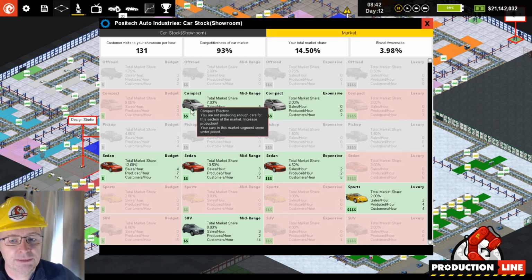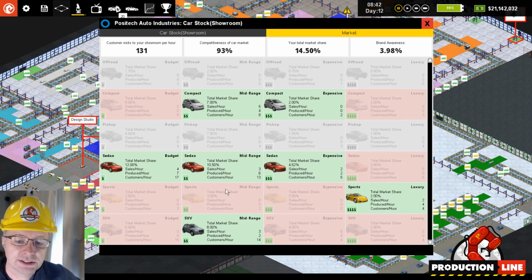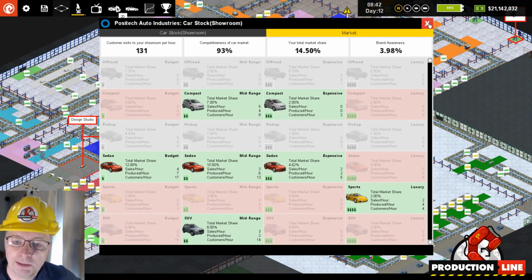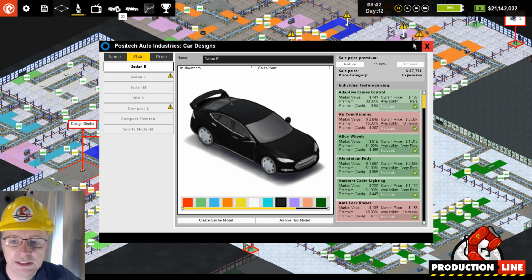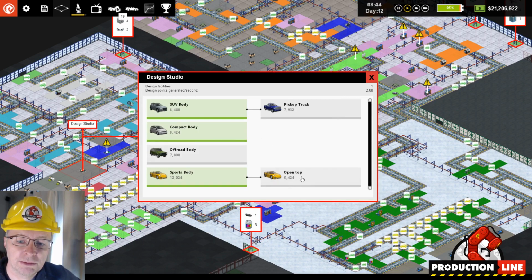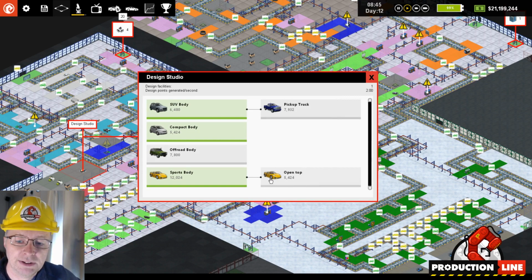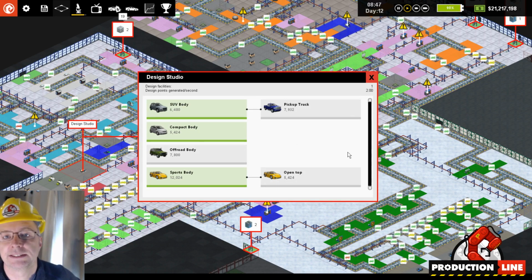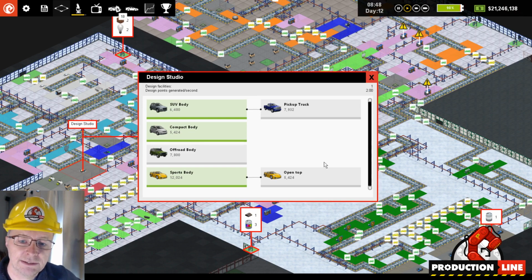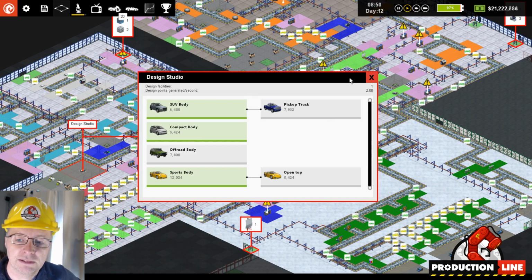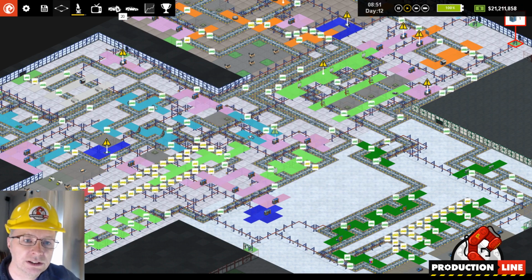So kind of like different body shapes for the compact or the sedan or whatever. I'm not sure about all that. Or instead of that, in the design studio, should we have a lot more stuff like open top, maybe different styles of headlights, different front grille types, maybe metallic paints, stuff like that, cosmetic stuff, restyled stuff. I don't know. It depends what sounds interesting to you.